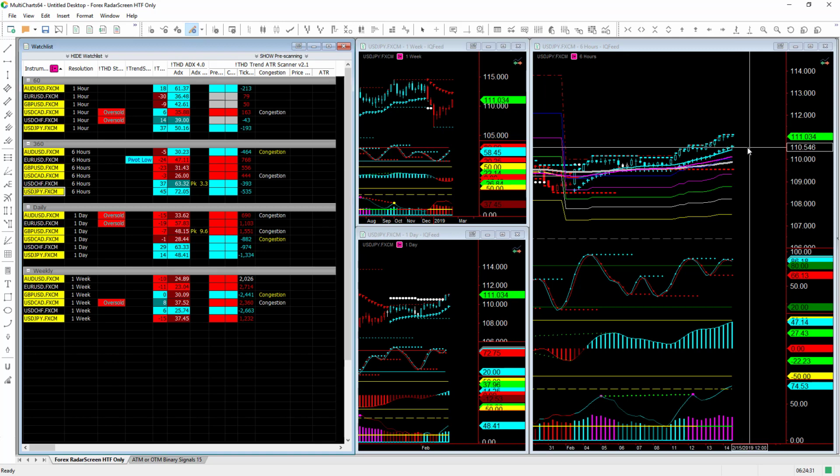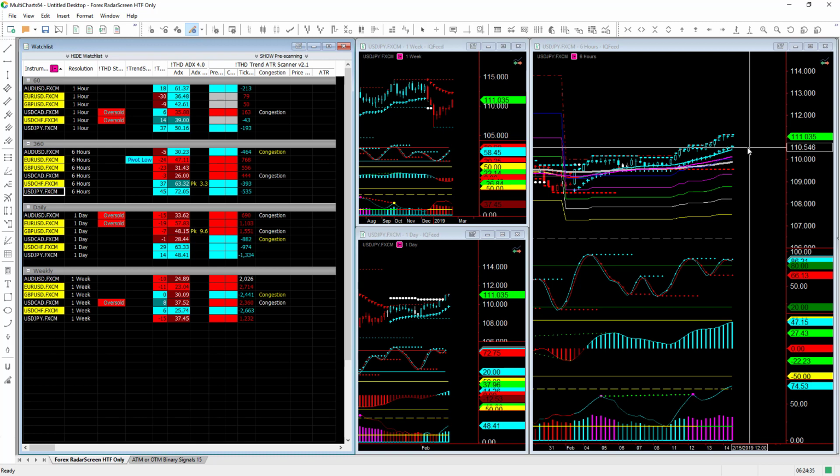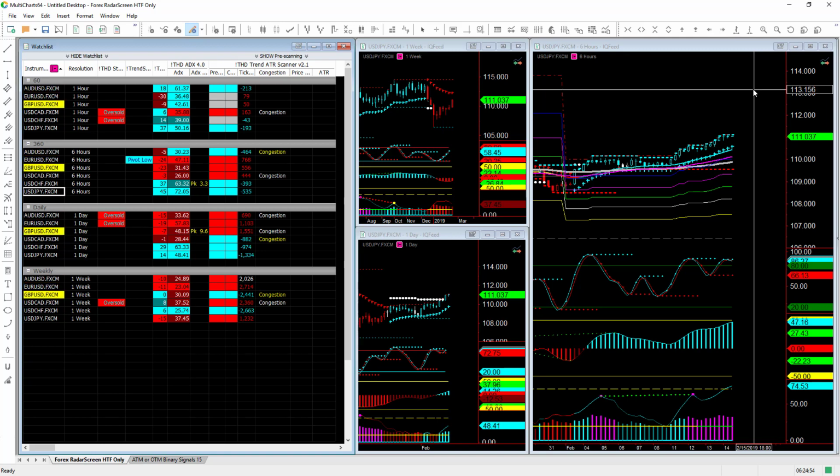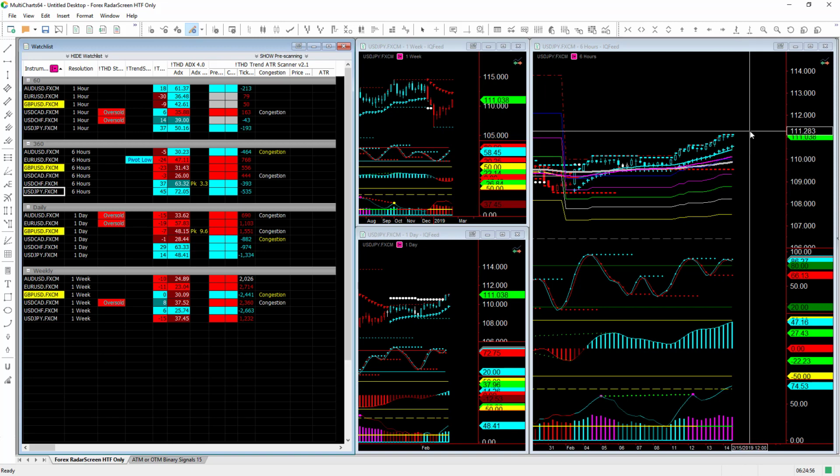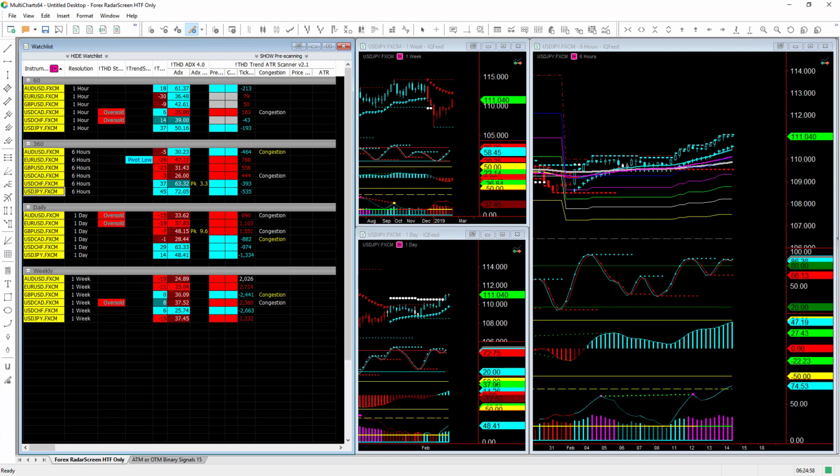Now, you have several opportunities to trade this. You could use binaries, you could use spreads, you could use touch brackets, or you could actually trade the spot Forex market. Now, has the trade come in yet? No. But this is where my alerts will come to my cell phone and let me know if the conditions are met and I need to come and look at the computer. So this is very similar to what I want.